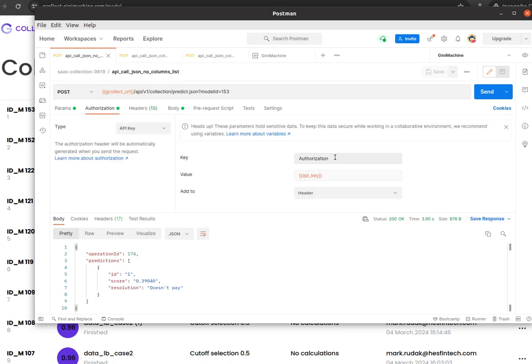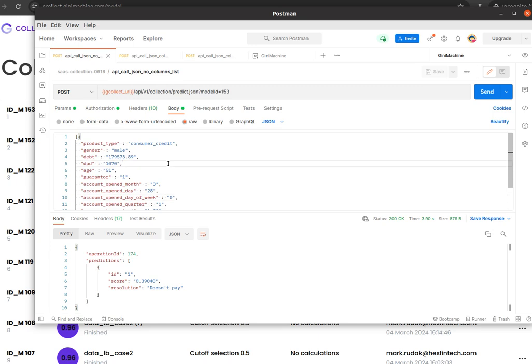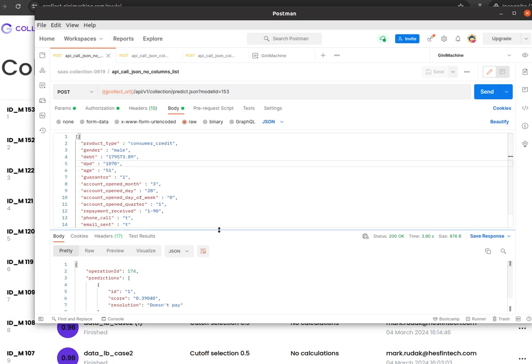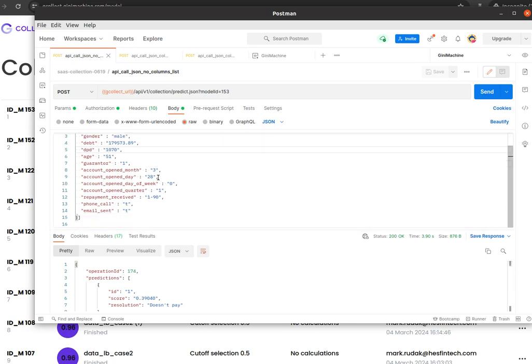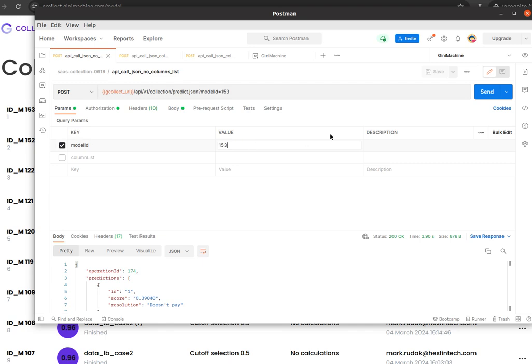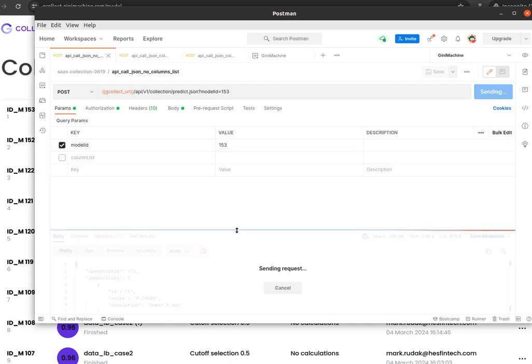So then I input this here. The authorization is API key, and then the body of the request. Keep in mind that the structure of the request and all the columns should match the historical data file, for sure without the paid column, because the paid column is the result column, the result we would love to predict. So all is ready. Let's send a request.